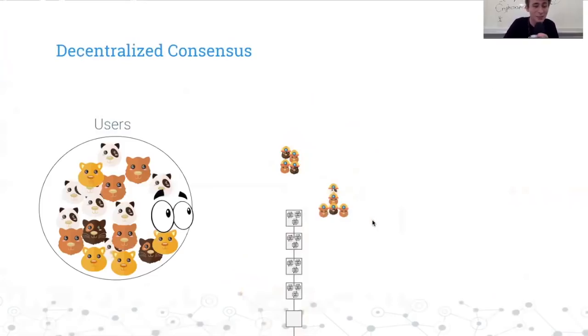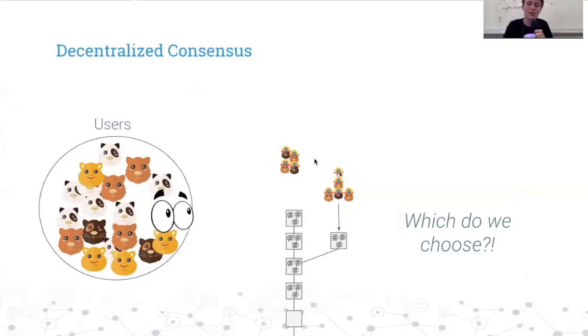But now there's this concept of forking. If miners do not necessarily agree on the transaction history ordering, they can build up a fork. Which do we choose? This brings in the fork choice rule. The fork choice rule normally says we choose the longest chain. Because of network latency or maybe even malicious activity, this fork continues to grow. The miners continue to disagree on what the main chain is.